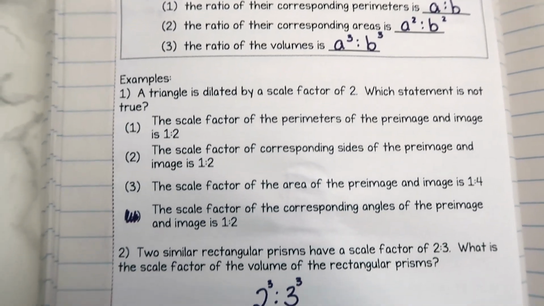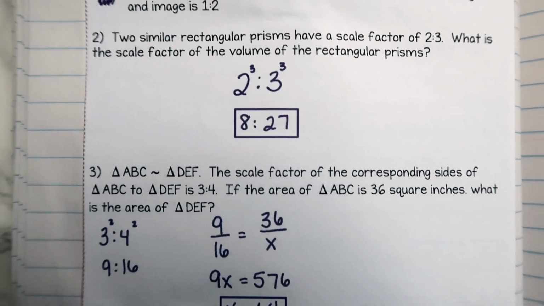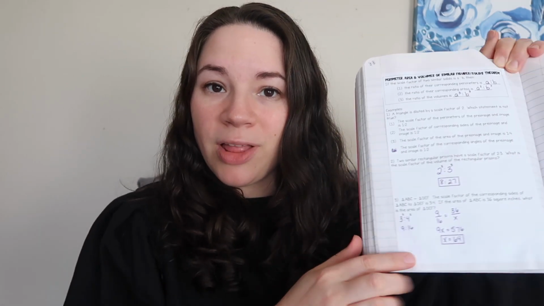Then we do the same thing but with rectangular prisms. We determine their scale factor, and I keep the scale factor really simple. And then we calculate the volume of both prisms, and then we find the ratio of the volumes, and that leads us to the theorem about the ratio of their perimeters, areas, and volumes of similar figures. And then we have a couple of state exam questions that we practice here. That is the whole unit on volume.